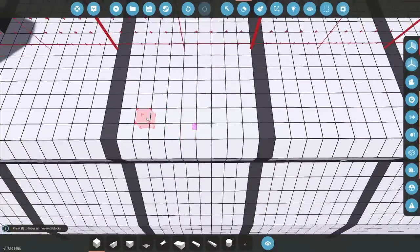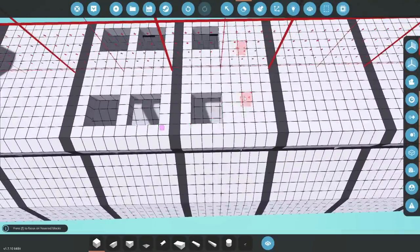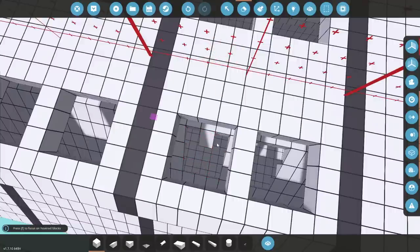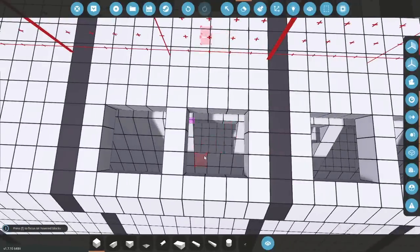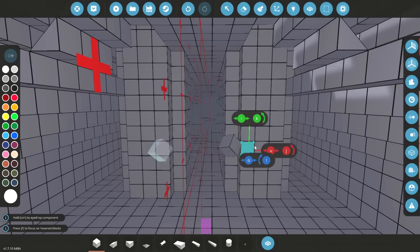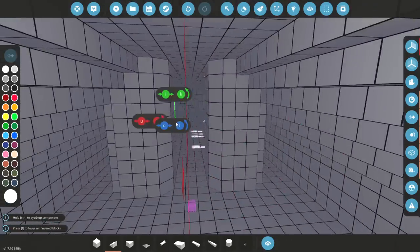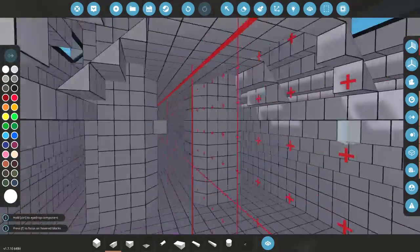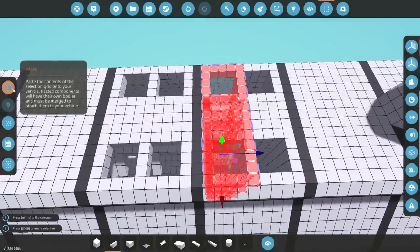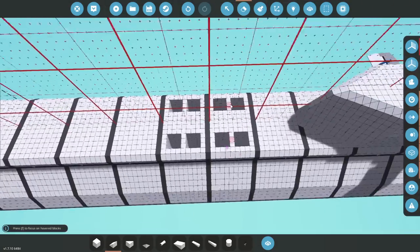So how much space do we actually have right here? We've got that right there, which would allow us to have 4. We can then do another 4 right here, and another 4 right here as well. That would go down into the interior and we'd box these off as missile silo pods. Whether this is actually going to work the way I want it to, I'm not so sure. Let's go ahead and delete these guys and see if we can box them all off. So 4 plus 4 plus 4 - we've got 12 missile launcher pod thingamabobbies. That's really cool.